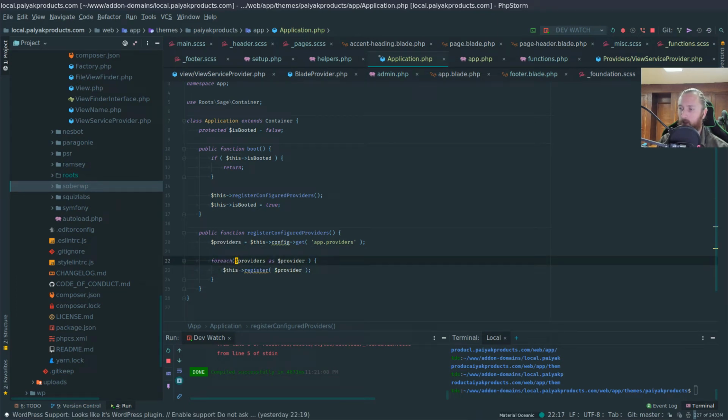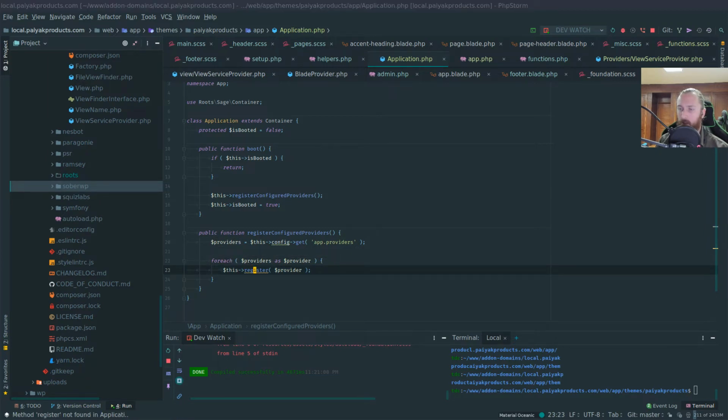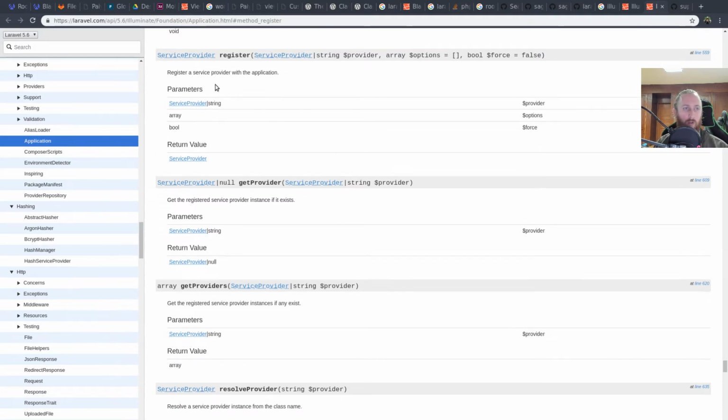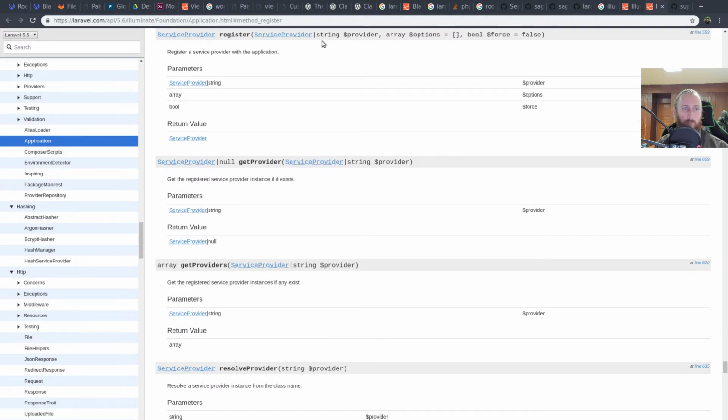I don't think register does anything. I don't think register exists actually. Yes, it does fail. Okay. So I need to figure out what register does in the original code for Laravel. I don't know why. Where's the service provider with the application? Yeah, I really don't know why it's different. I guess a container, not an application, is it? Maybe that has something to do with it. Register.